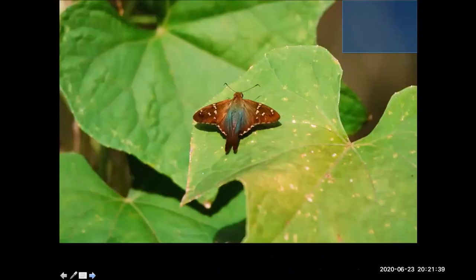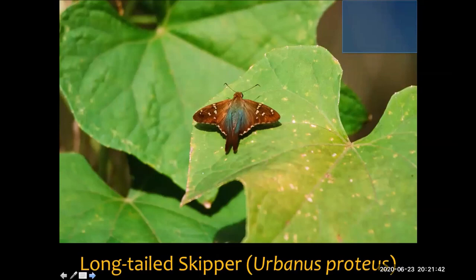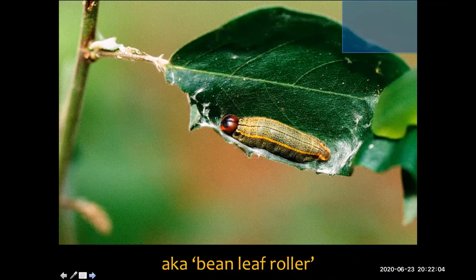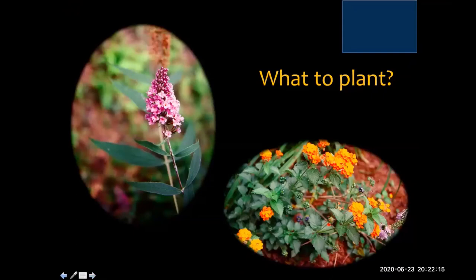This is the long-tailed skipper — really common in our yard. Skippers typically have these interesting antennae with a little bent club shape, which is characteristic of the group. Here is the really unique looking caterpillar — their caterpillars tend to have these big heads that look a little bit dissociated from the rest of the body. These are known as bean leaf rollers because, similar to other species, they like to roll up in the leaves as a form of protection.